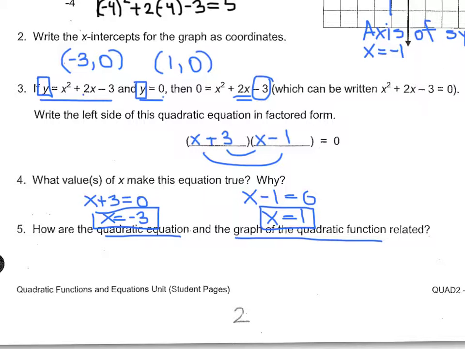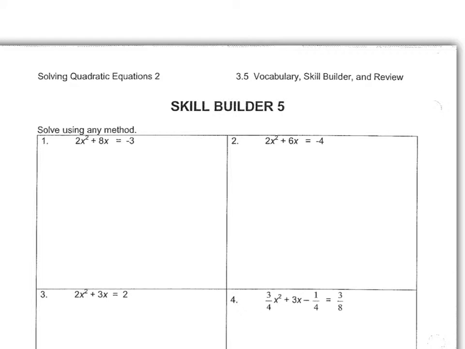Now, your next task. Those of you meeting for just one session, so that would be my first section of Algebra 1, your homework is going to be the next 2 pages. So you're going to do Skill Builder 5 on page 3 and Skill Builder 6 on page 4. Now, in my double block class, why don't you take a little bit of time and just start working through some of these problems with your partner. And then we'll come back and talk a little bit more about some other exciting things with quadratic equations.